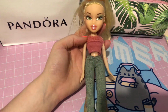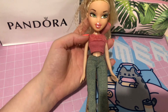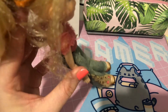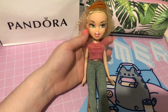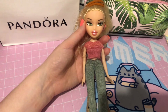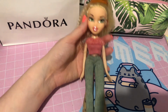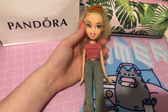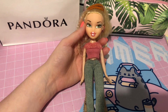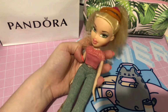The reason why I wanted this particular Chloe so much was because on eBay, the listing had not just this outfit, but the second outfit and the bag and the second pair of shoes as well. So I was able to identify her from memory, but it wasn't until I went onto the database and I did a thing where I was like, right, how old was I when I got her? And what would have been on sale in Argos at the time, and so on. And from that, I managed to remember what my first ever Bratz doll was. And it was this one.